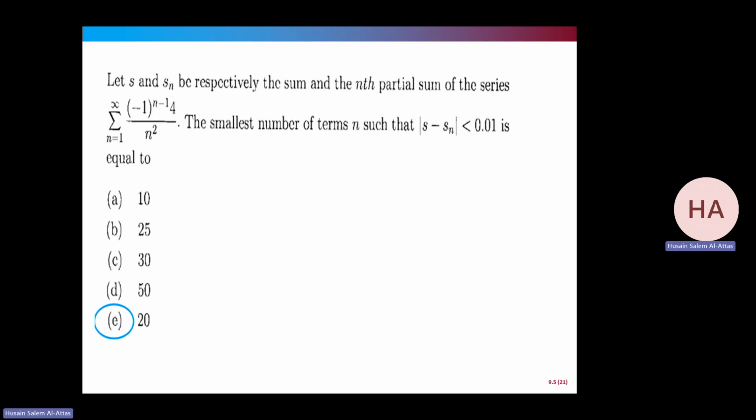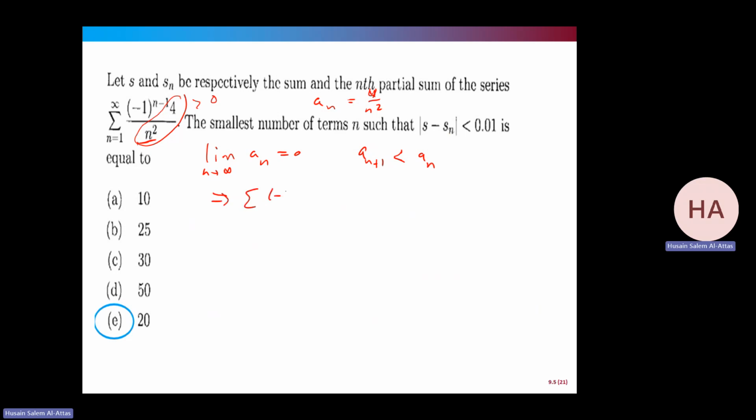Essentially, the smallest number of terms for the sum of the nth part of the series. Yeah, this is very clear. I have 4 here. So this is positive, and the limit of an as n goes to infinity equals 0. An will be 4 over n squared, and very clear, a(n+1) will be less than an. So all conditions are satisfied.